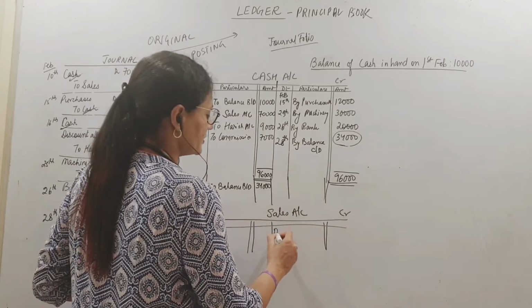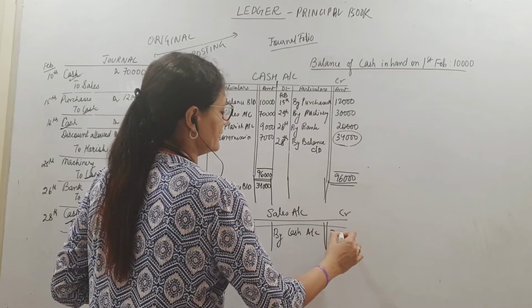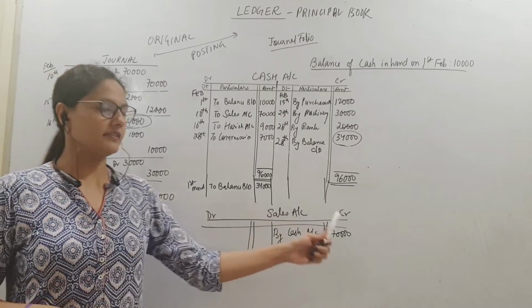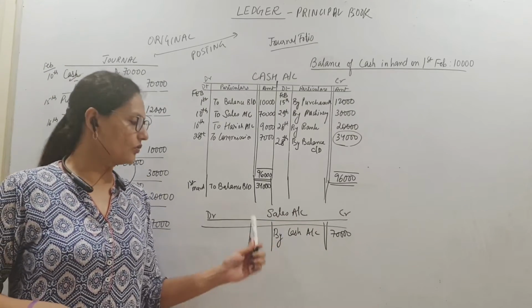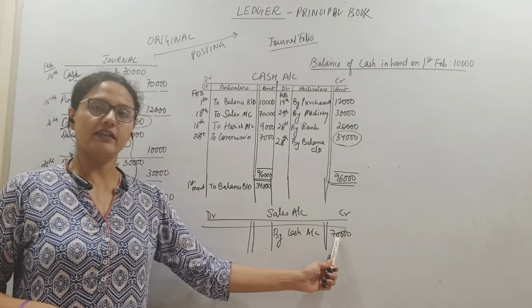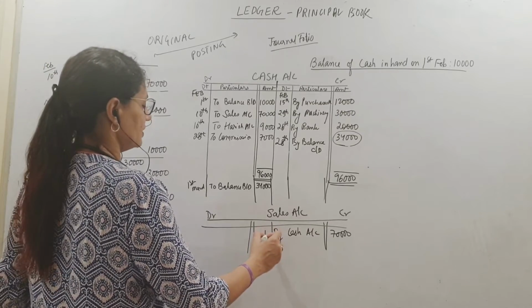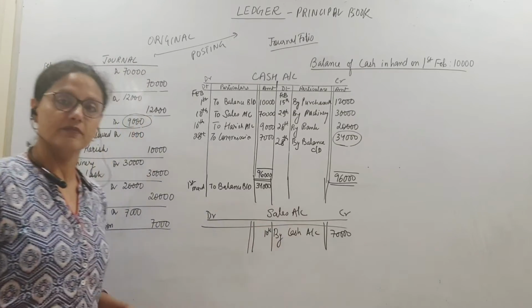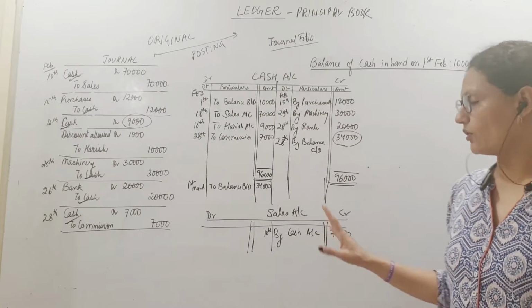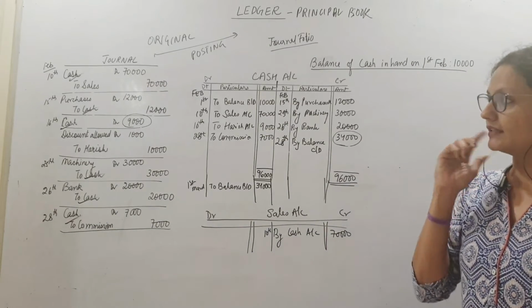What do I write? The debit account, the corresponding debit is cash, 70,000. What is the meaning of this? If anyone sees this account, he will come to know that sales happened. How much? 70,000. And of course the date column, I just skipped that. So it happened on 10th. Right? So on 10th of Feb, sales were made of 70,000 and we received cash. Okay? That's how you make the sales account.